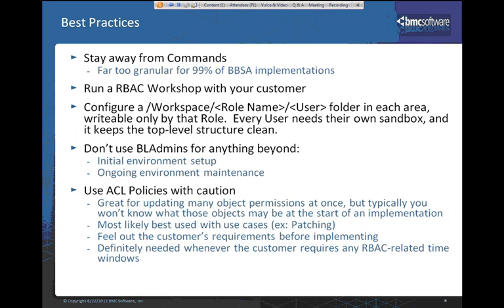And one signal that you're definitely going to need ACL policies: if you're talking with a customer and they're saying, well, we have these outage windows or change windows, that should signify to you, okay, we definitely have to create some ACL policies. So if you have any sort of outage windows or change windows, that's where you would implement an ACL policy.